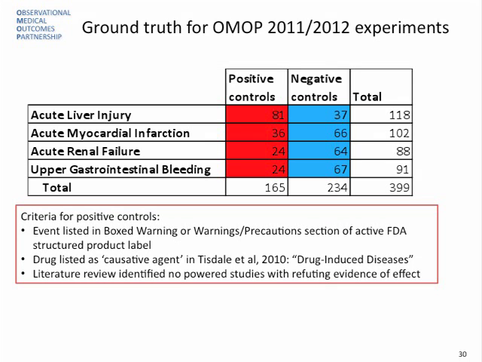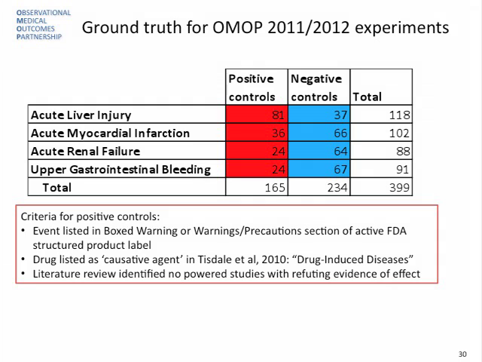So in order to do this, the criteria that we employed, and we worked very long and hard and consulted many of you and looked for as much input as we could into how to make this as strong and with as much confidence as we possibly could, criteria for the positive and negative controls. So in order for a drug to qualify as a positive control, a drug that causes the outcome, three criteria had to all be satisfied.